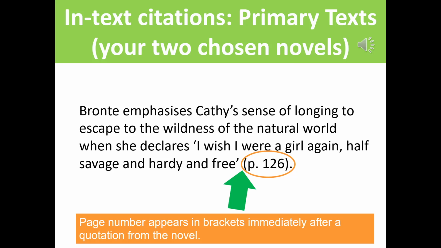You can also see this is the end of my sentence, and the final full stop then comes outside the brackets, not in the brackets. So that's how we put in an in-text citation for a quote from one of the novels. You can see that I don't need to give any other information other than the page number. I don't need to put Bronte's name in the brackets. I don't need to give the date or the title of the novel or anything like that. I literally just need to put the page number in.